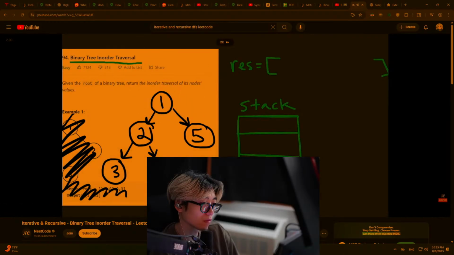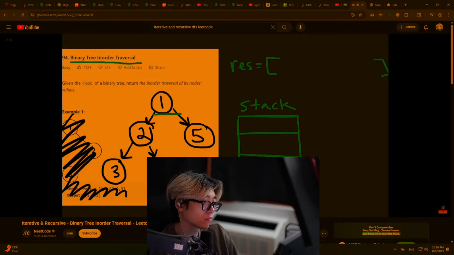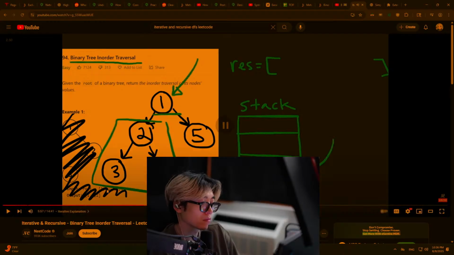So this is how it would work in a regular recursive in-order traversal for this. First, we take this node. We don't want to add this to our result just yet. We want to push this to our stack for the time being. So we're going to put 1 on the stack. That's the node 1 that we're talking about. And we want to now traverse the left tree before we traverse this node. But we're putting it on our stack to remember it.